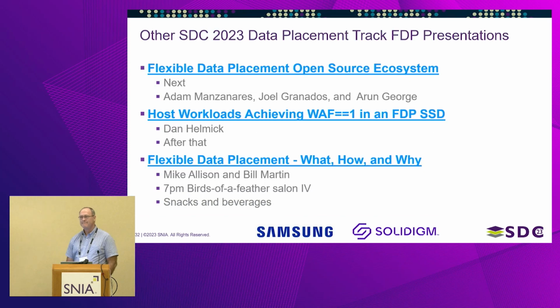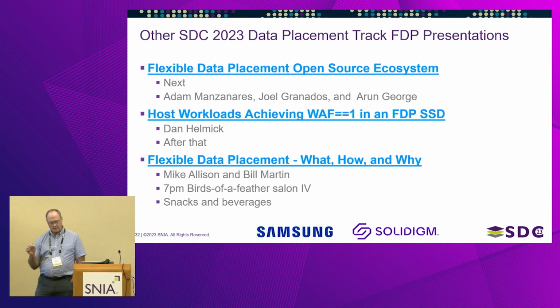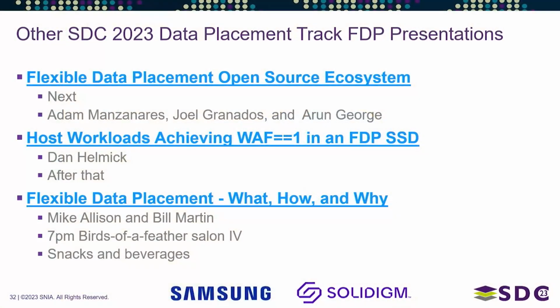So the LBA is still relevant to namespace? Yes, namespaces are relevant. So what I want to say here before we get to some questions is there are 3 more FDP sessions. 2 of them are right in this room right after this in succession. We have one looking at the host software stack. We're going to have somebody look at just the SSD itself.